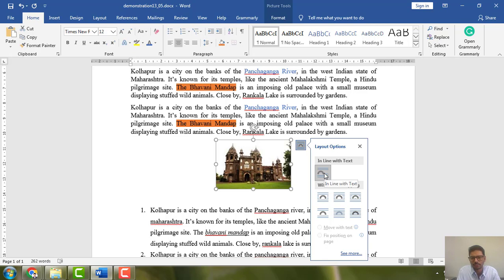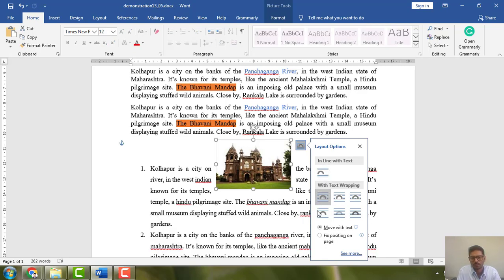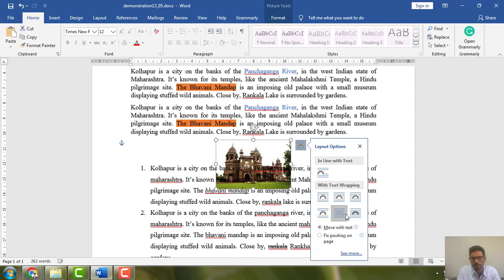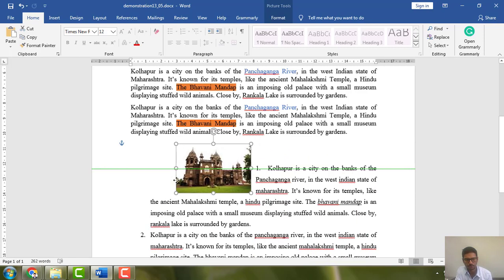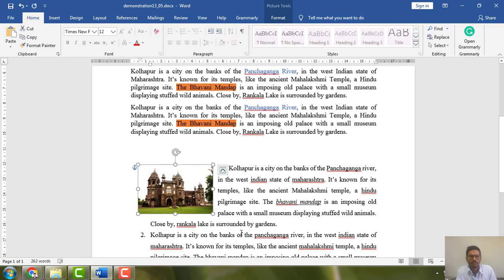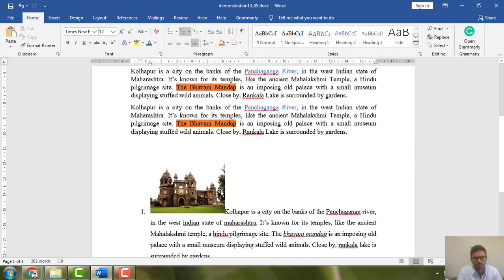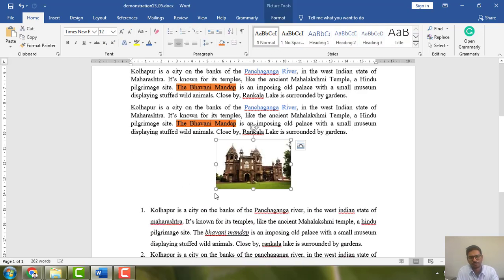And one more thing, if you want to move it, by default it is in line with the text. You can also select this one, where it will come in front of the text. Better not to do this. This is also going to be okay. This is definitely not suitable. These are all the things that you can select. These two things are very much useful. Suppose you want to hold it and you don't want to waste your space.